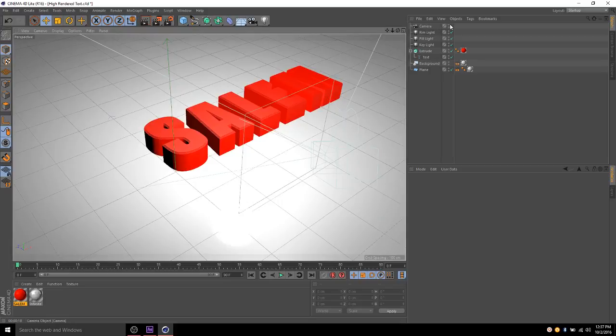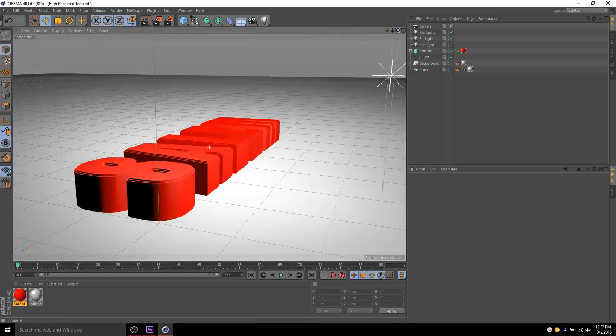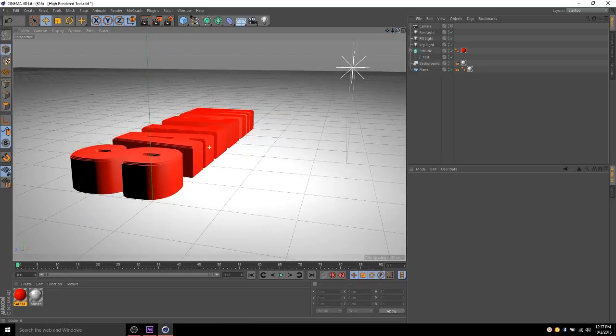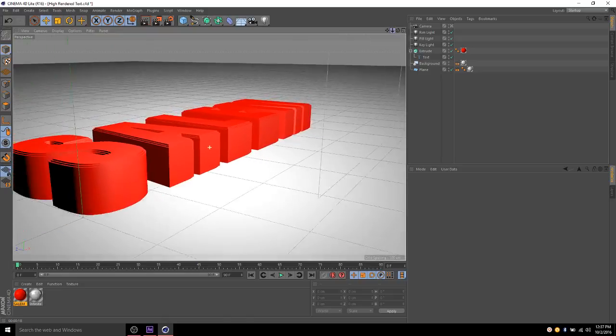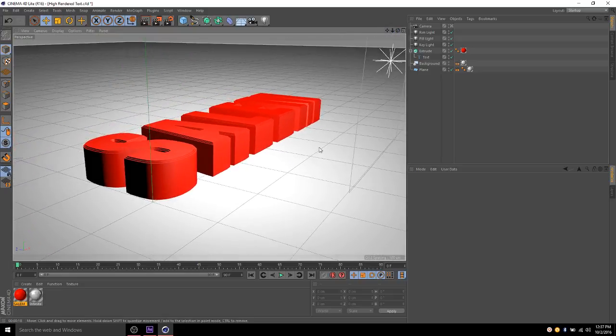Okay, so we're going to jump into our camera here. We're going to change this view to a lower angle. All right, and we're going to set some keyframes. If we take the playhead and move it out, 30 frames would be 1 second. If we go out to, let's say, 60 frames, this is what we want it to look like at the end of the animation.